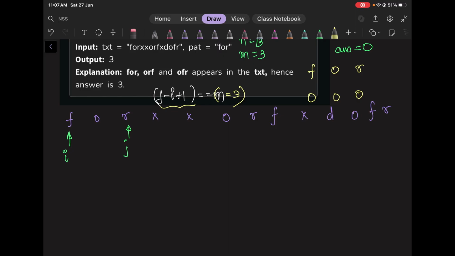So I check if all my elements in the vector are 0. I see all my elements in the vector are 0, so I update my answer from 0 to 1. Post that I increment my I.